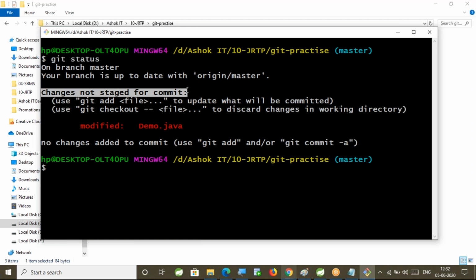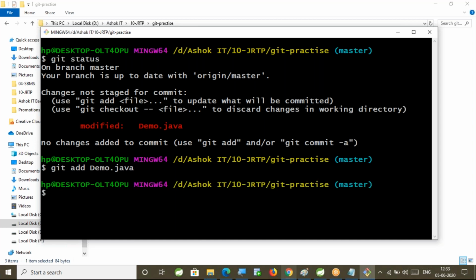To stage a file, we use the add command. There is only one file which is modified, so git add demo.java. If I have multiple files, then I use git add -A. If I have only one file, git add demo.java. Enter. Fine. Now I want to check whether the file is staged or not.